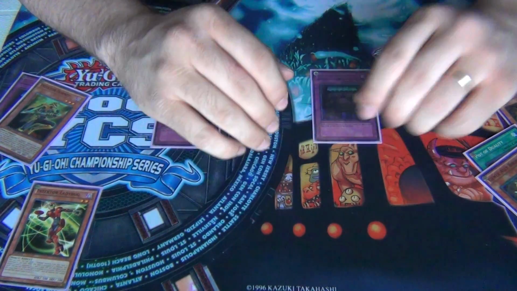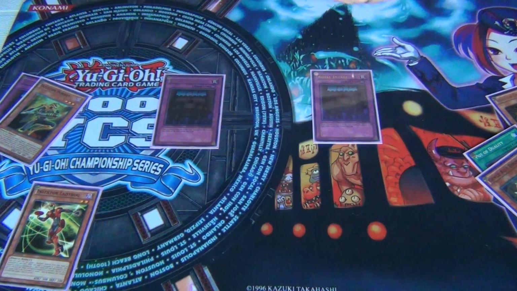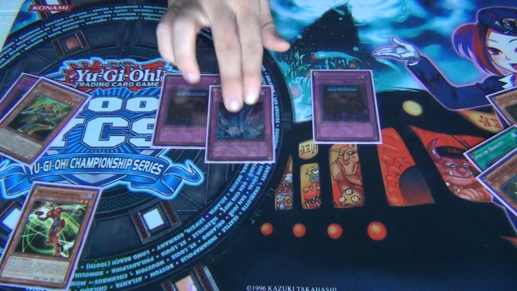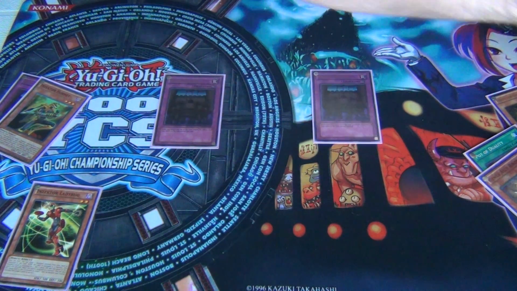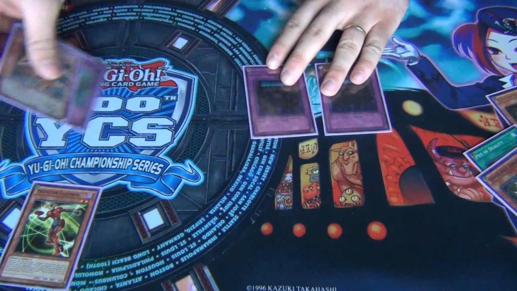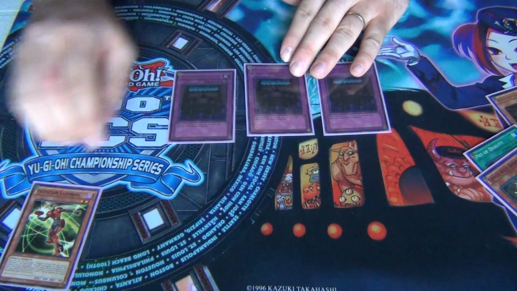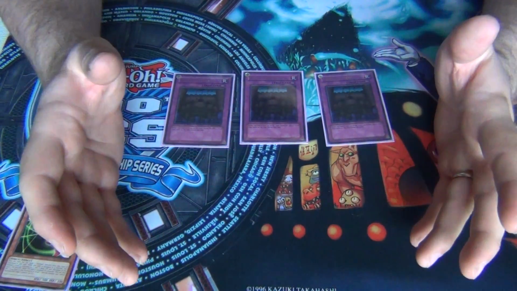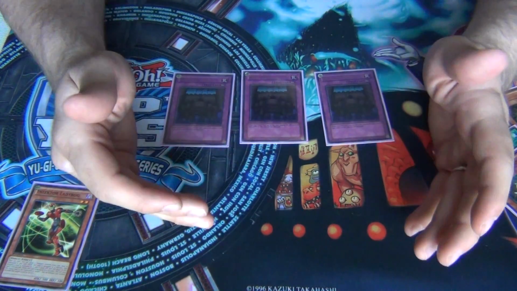I also want to worry about your monsters by playing tons of traps. Of course, you've got the Torrential, you've got the Bottomlesses, you've got the Solemn Judgments, you've got access to pretty much every beefy trap in the game. Now, the cool thing about this deck is it has a lot of support. Let's face it, Darks have a lot of support. Inzektors are Dark.